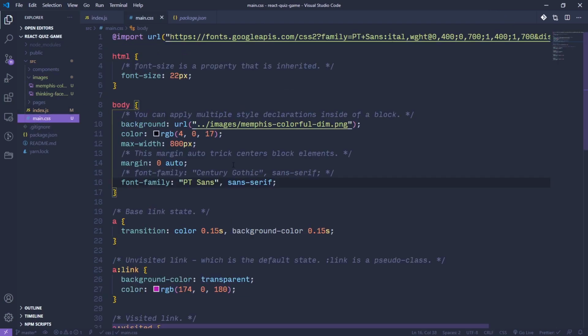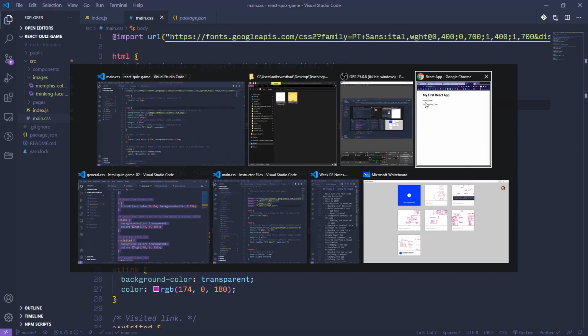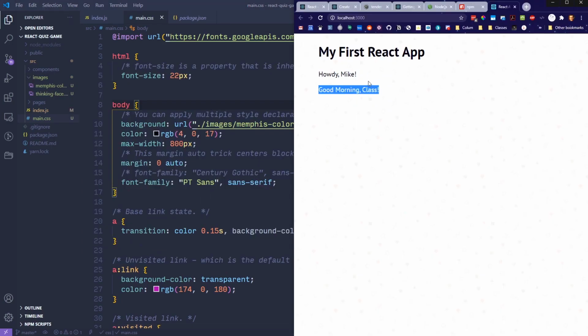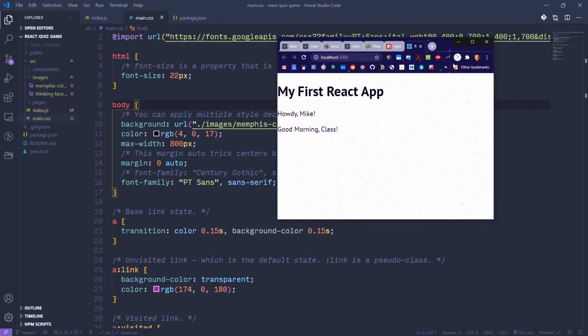So main is no longer sitting in a CSS folder, so we no longer have to go up a directory here. We can just say /images to indicate that we are in the same directory. We are just moving over to the images folder, and save this and check it out. And now we've got our background, and we've got our fonts loading, and we've got our font sizing, and that text is in a centered container again.